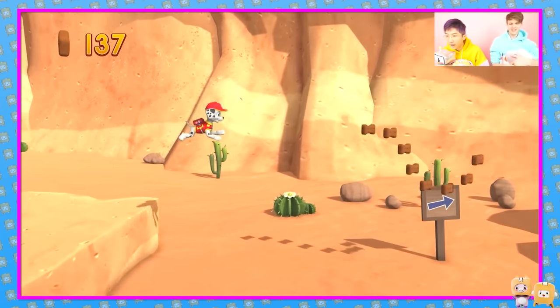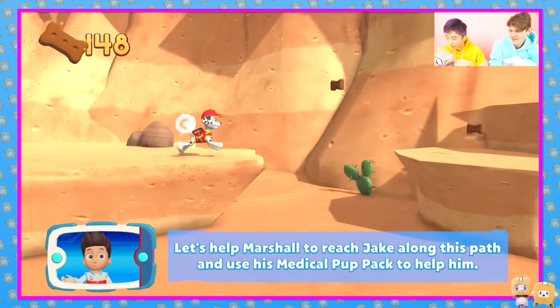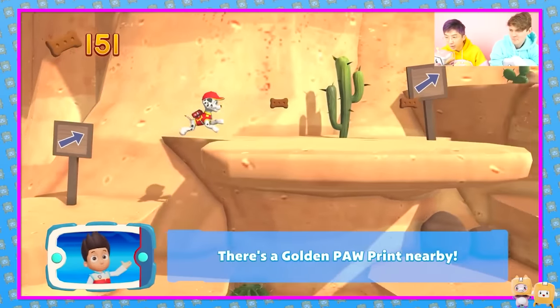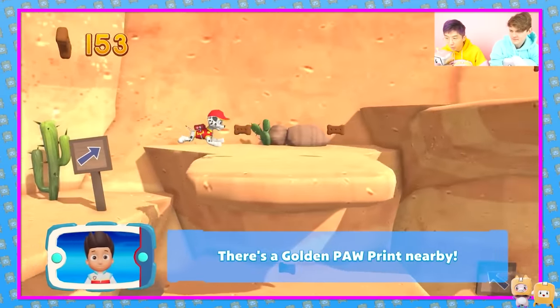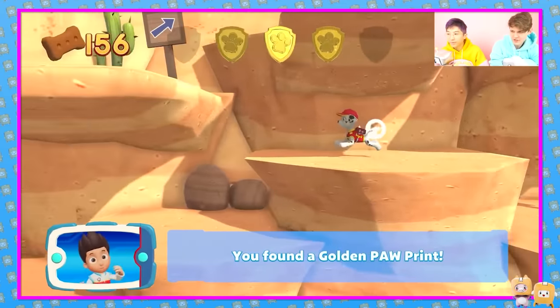All right, speed time. Justin is speed. I've been speed, man. Look at how fast we're going. Yeah. We're zooming. I'm Speedy McSpeedy. There's a golden paw print nearby. Where? There it is. Wow, this video really is gonna feel like you're watching a Paw Patrol movie.